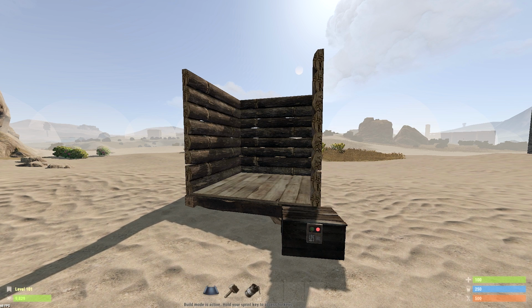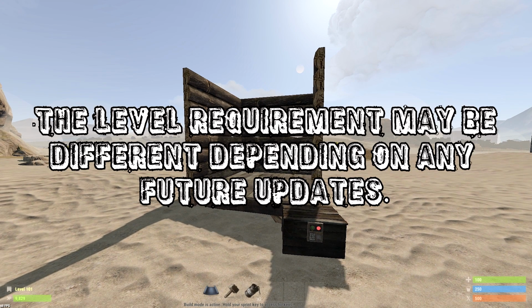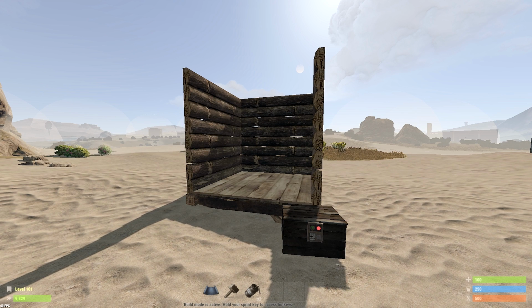So today's video is going to be the Beancan raid, the poor man's raid. In order to unlock the Beancan, you need to be level 13. Obviously on this test server, I'm level 101, so I've got no problem with that.